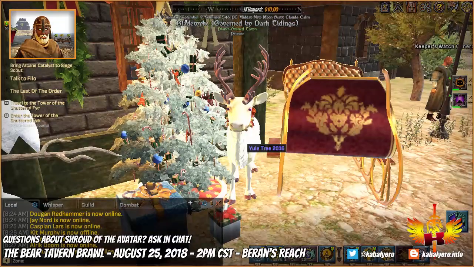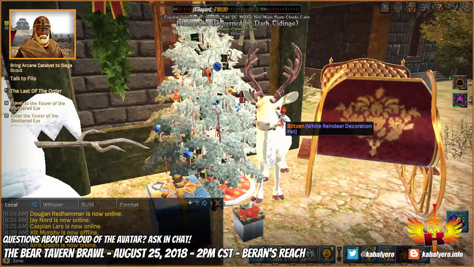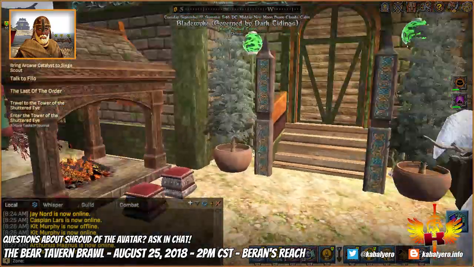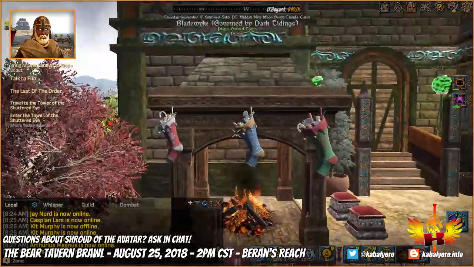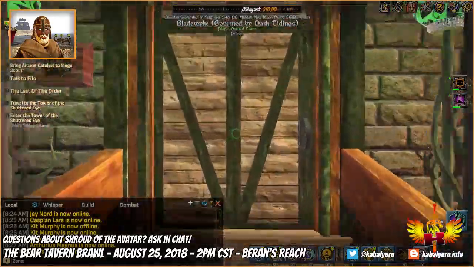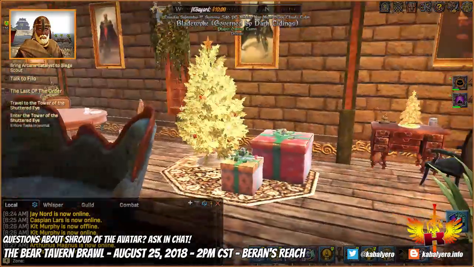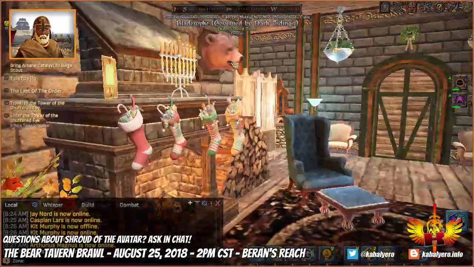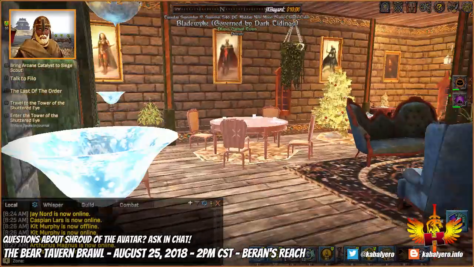Well, it says a Yule tree, but this thing is obviously not a Yule tree. It's a white reindeer decoration pack, and a snow dragon, and there's a fireplace and some stockings. Let's see. Look at that, the door is not locked, it's open. Again, this is a Christmas themed house. Look at that, it's Christmas all year round for this house.